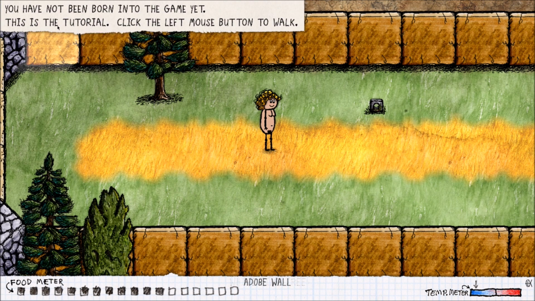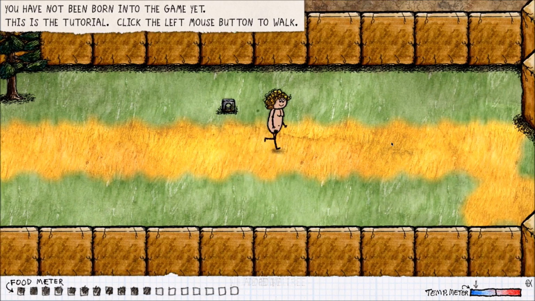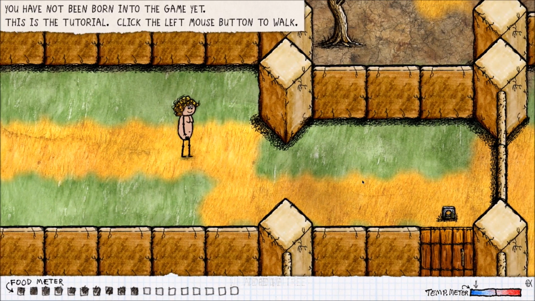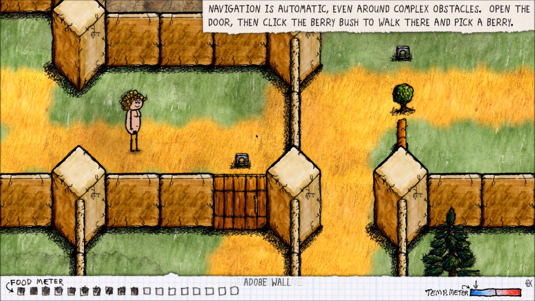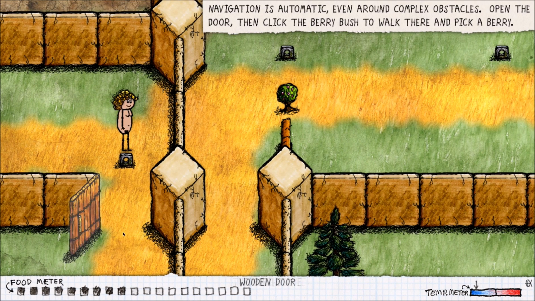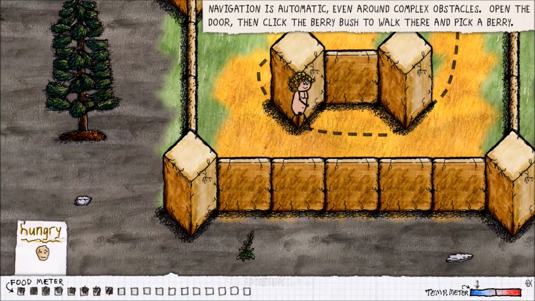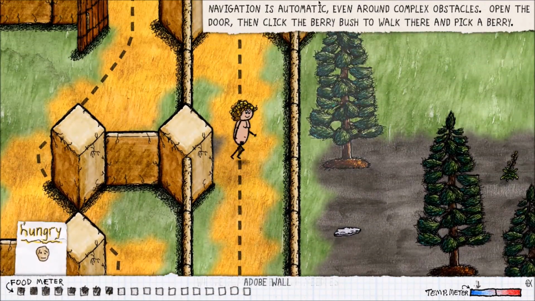You have not been bought in the game yet. This is a tutorial. Click the left mouse button to walk. Okay. I feel like this is a naked woman and... Navigation is automatic, even around complex obstacles. Open the door, then click the berry bush to walk and then pick a berry. Open the door. Sweet. You go there. That makes sense. I'm hungry.